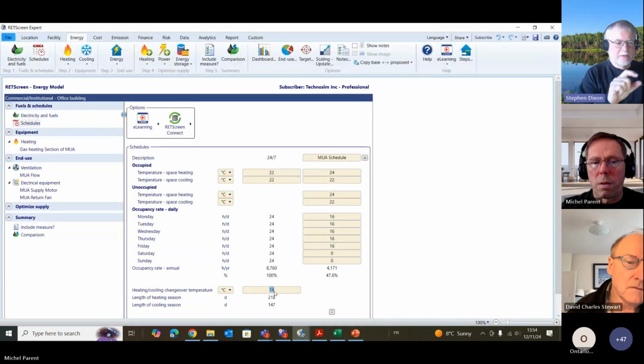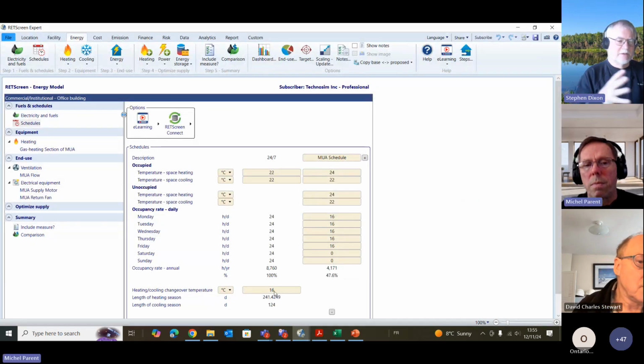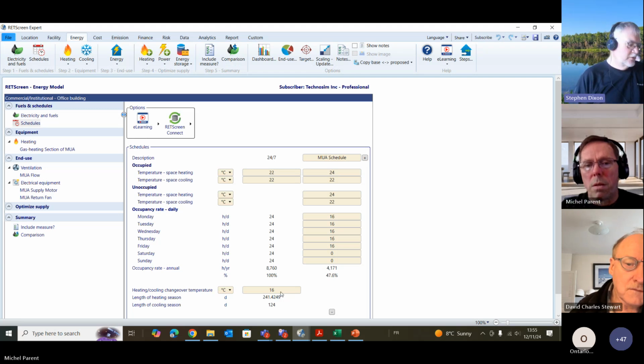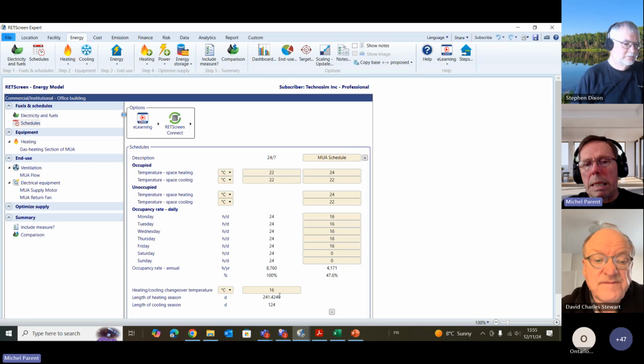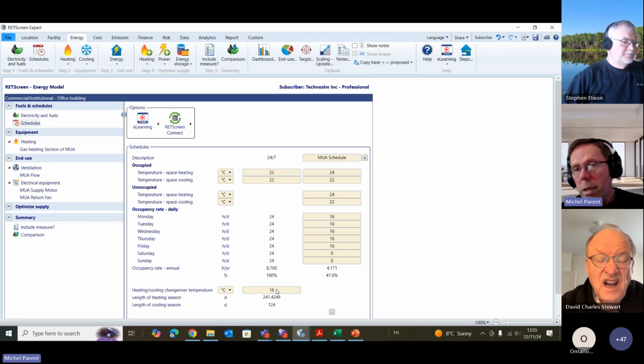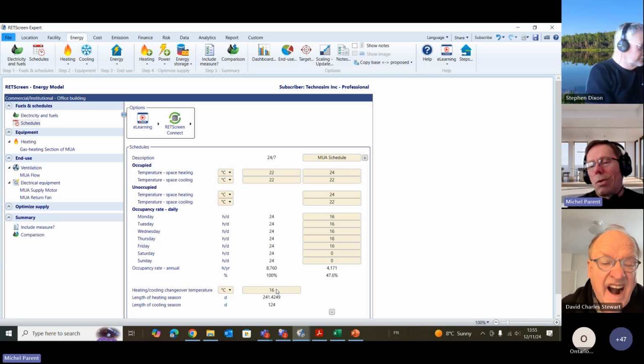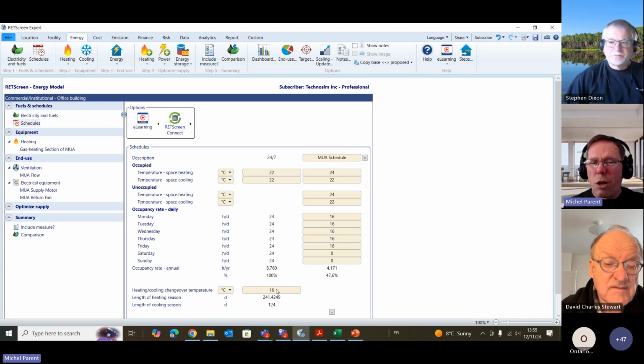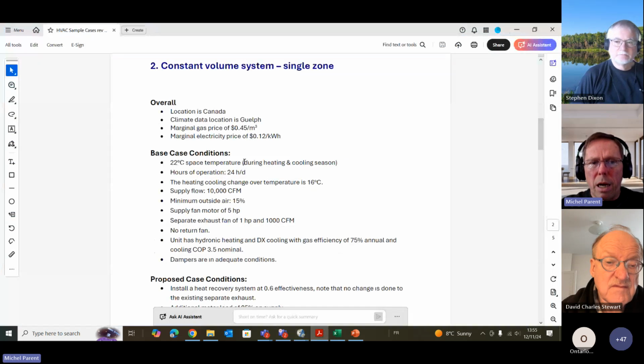Yeah. And really how I use it is I look at the heating and cooling season length, even though we sometimes have an in-between season, and I try to partition the year by adjusting that to an appropriate number. So in this case, we have 16 degrees. Before we had 14, and you see that our heating season was shorter; at 16, our heating season is longer. So that's how you can make a judgment call on your changeover temperature. If you've got a building that you know you've got to run the boilers longer, that will tell you to go up in your changeover temperature. So that takes care of our schedule.